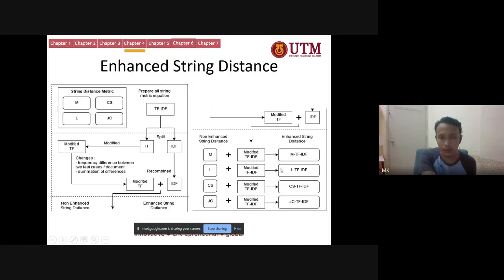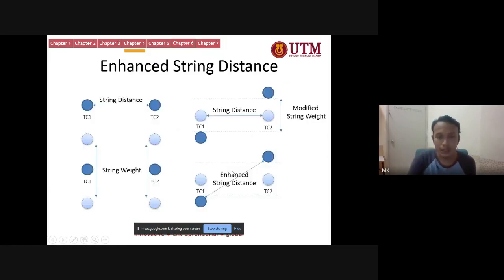So finally, the final product, we get four enhanced string distances. Actually, this one is not just simply add or times. The idea is more like this. We have one string distance, called string distance. For the string weights, the idea is giving priority, so the test cases may get higher priority or lower priority.